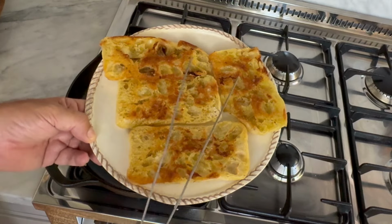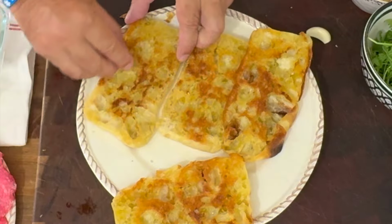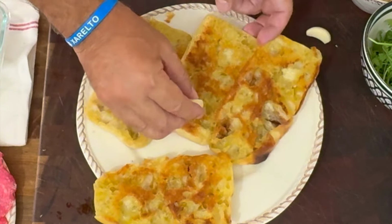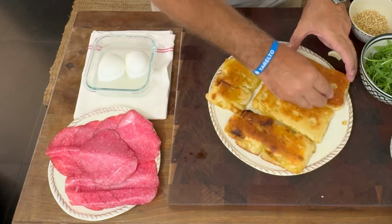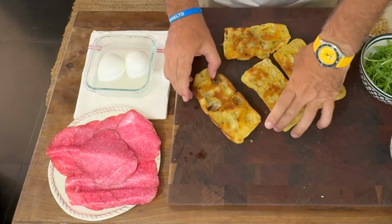Now we're going to let them cool down just a bit so I can handle them, but I still want them warm. So guys, just like a bruschetta, you're going to rub it right on the bread. And just take your time. Now the crust of the bread will act kind of like an abrasive. We're going to do the same thing on the back. Now guys, I'm going to slide these off and we're going to start assembling our sandwiches.